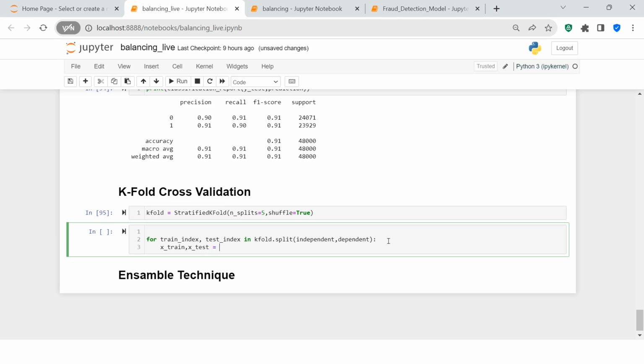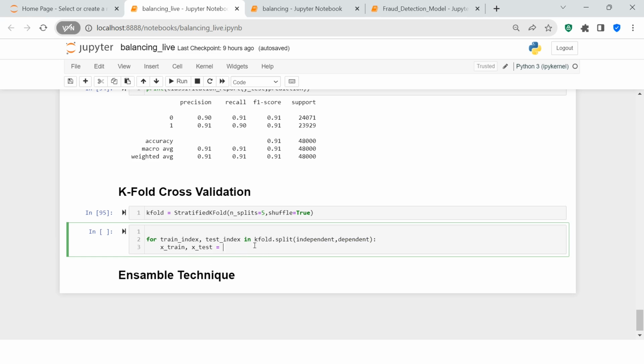For that, for the training data set, I would use the independent set of data, and for the testing, the dependent one has to be used. I mean, not exactly, what I said is not true. Independent is the whole data set except the target variable, and dependent has only the target variable available.